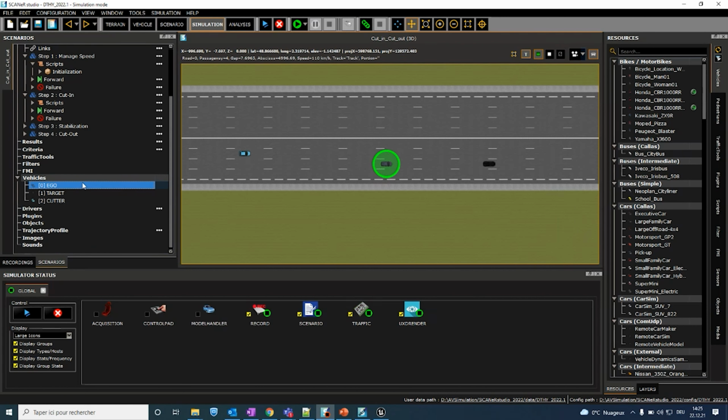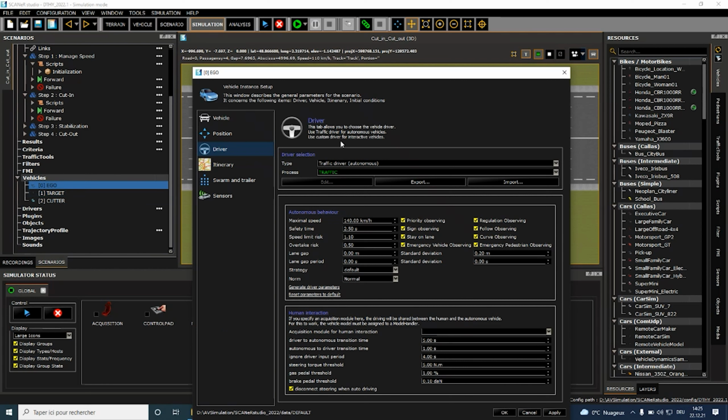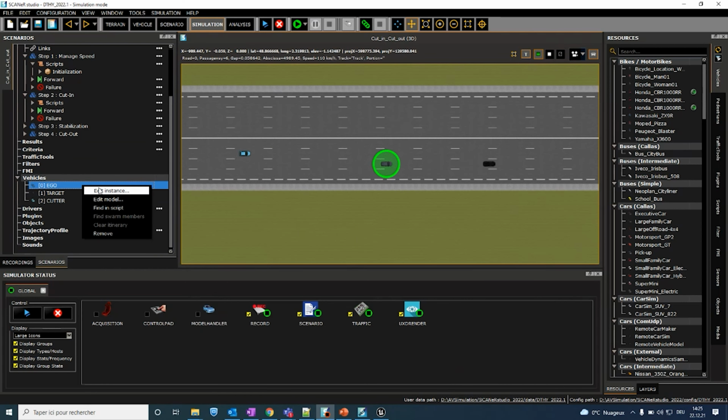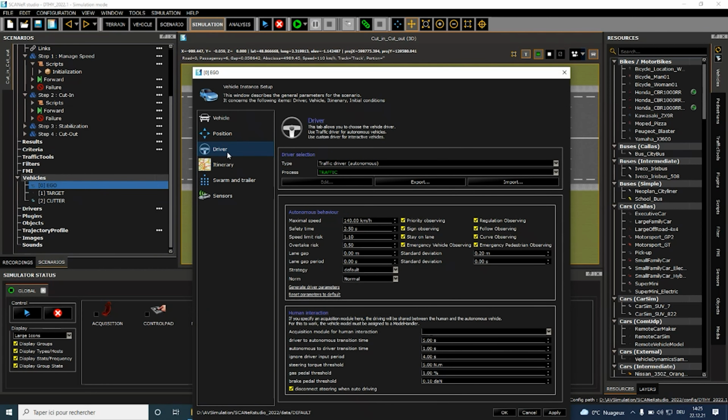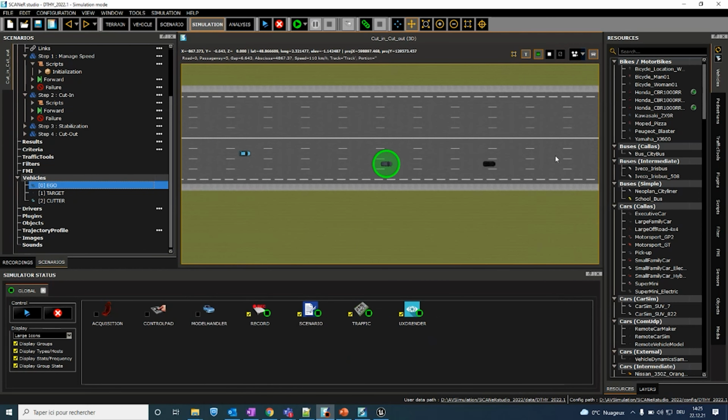So the first thing I showed you here is if I double click, or if I just right click and edit instance, you have the driver behavior here. This is the default, not the default setting, but the settings we put before starting the scenario. And the other thing is you can change it during the scenario. You could use events to change them. You can change them at the beginning.